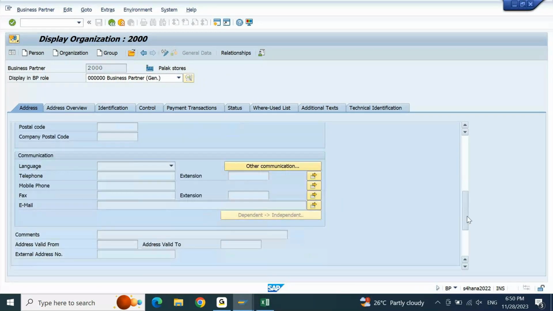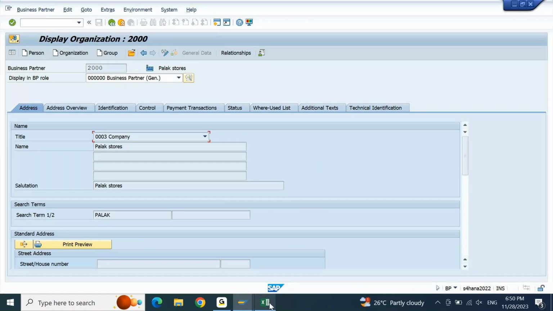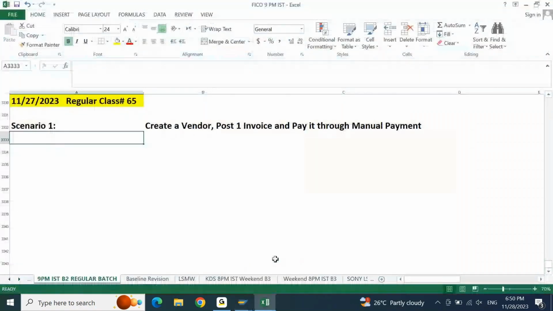Okay. Let's say new vendor is now available, which is the local vendor, and now we have to create one vendor invoice and then we have to process the payment manually.